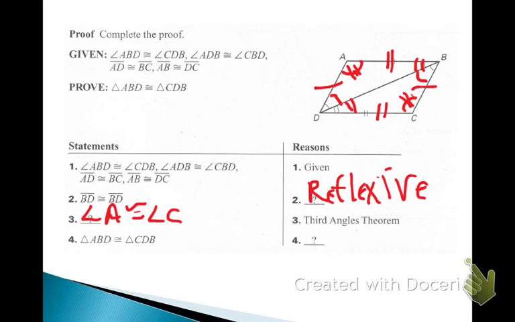And then now we have all 6 parts of the triangles congruent. The 3 sides are congruent. 3 of the angles in each one are congruent. So now we can say the triangles are congruent. What would that be called? Okay, that's our definition of congruent triangles, that all the sides and angles are congruent. So we would call that last step definition of congruent triangles.